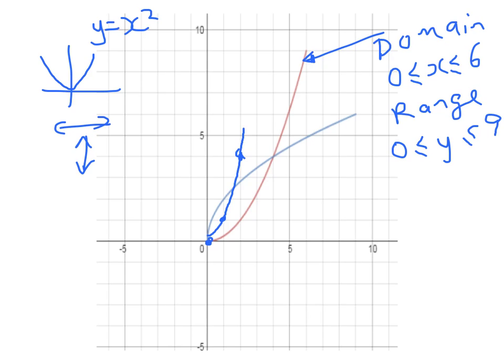So from looking, we can see that this has got some kind of scale factor, y equals kx squared, and we should by now have a feel that that value of k will be less than 1. So we're going to look at our blobby points on the red line and see what we can do with that.